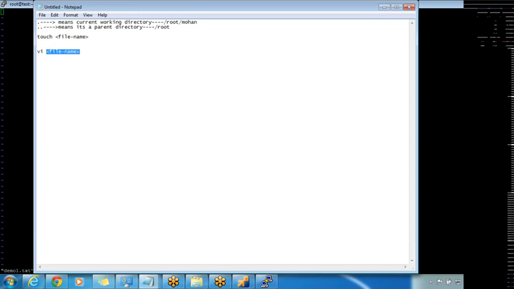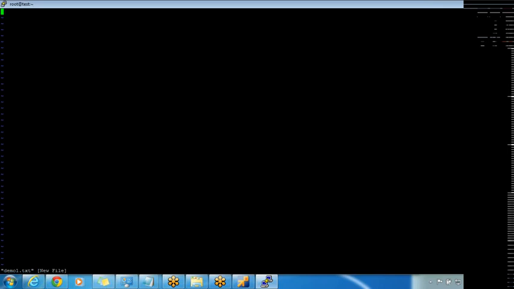If it is present, it will open the existing file. If it is not present, it will create a new file. This is the order in which vi works. In the output, it shows a new file, which means a new file with the name demo1.txt is created now.